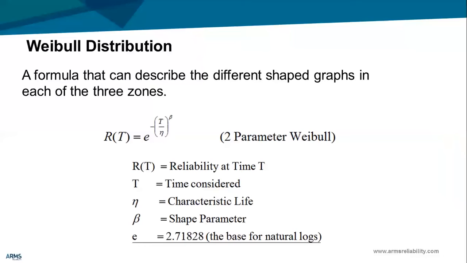The second new parameter there is the beta value, known as the shape parameter. Now that's a really easy one to translate, because that tells us which of those failure behaviors we're actually experiencing on this failure mode. If my beta value is less than 1, it means I have an infant mortality failure. I have that early life failure event. If that beta equals 1, I have a random failure, where the probability remains constant throughout the life. And if that beta value is greater than 1, it means I have that wear out, or that predictability in terms of where my end of life of my component is.